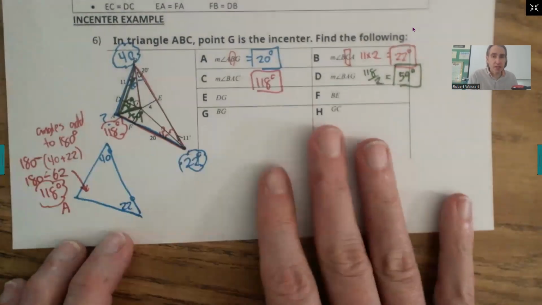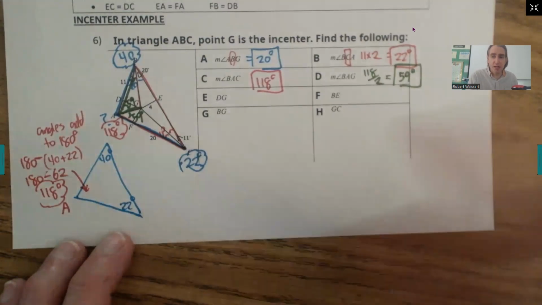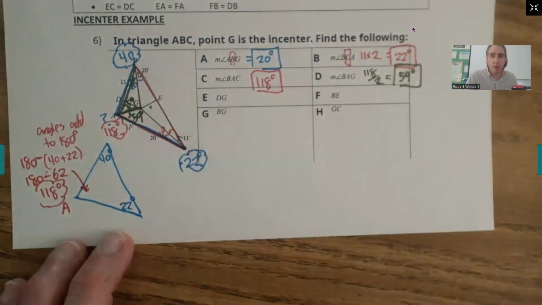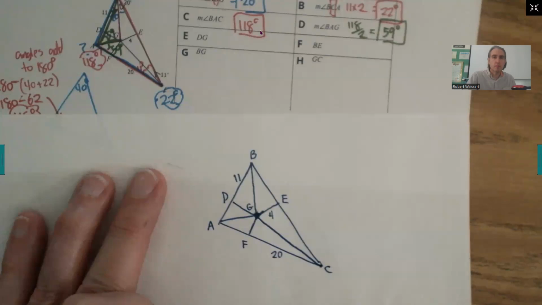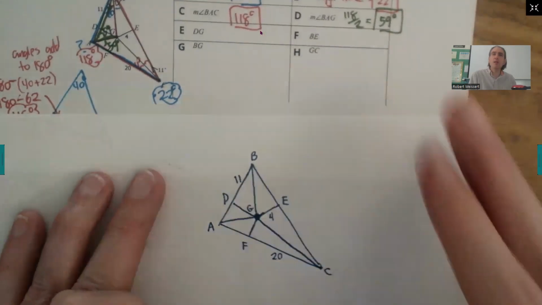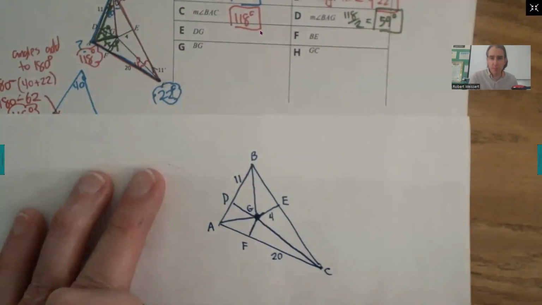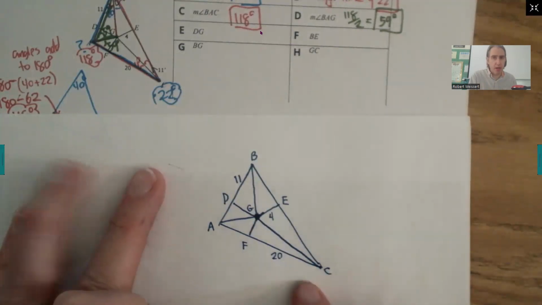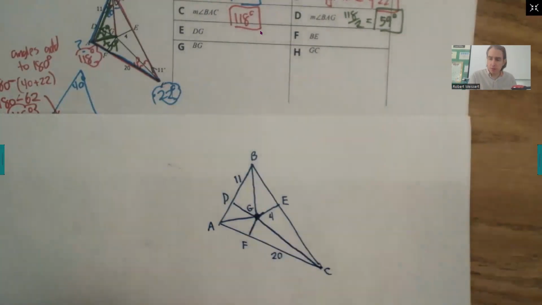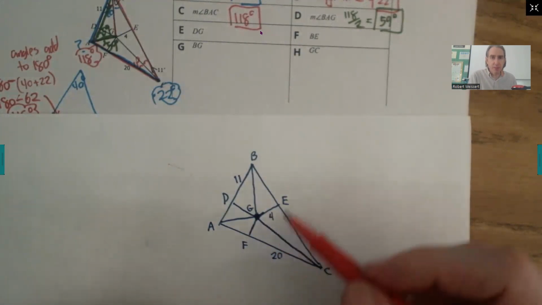We're going to do number 6, parts E, F, G, and H on a different diagram. So I'm going to redraw this real quick. Always, if you can, take the time to redraw something if there's too much going on with one diagram. Don't erase your wonderful work. Just redraw it. Get some extra paper if you need to. I redrew this without all the angles, so I'm just focusing on the segment lengths now.